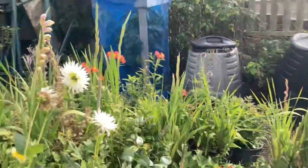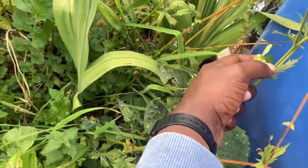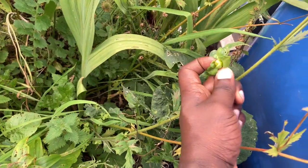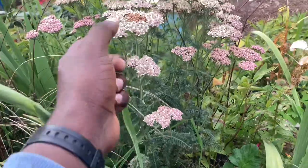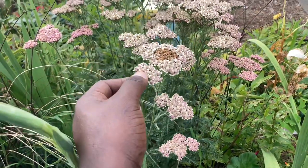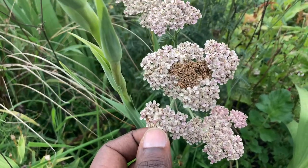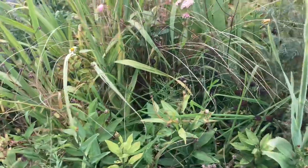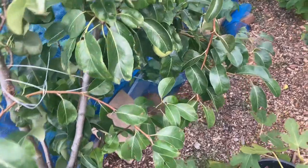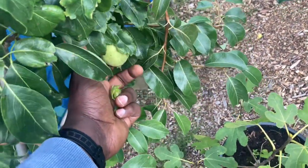I still have some gladiolas at the back. Moving on — we have a cafe au lait dahlia here, just a little flower bud but it'll come. The flowers are looking good. Our yarrow plant has gone over but it still looks really nice — I think it would look good for dry flower arrangements. Here's our pear plant — this pear is the nicest pear we have. We've eaten so much from it; I think there are still a few in the tree.